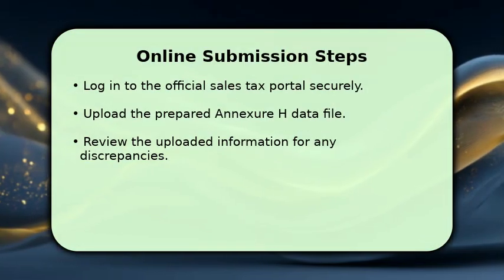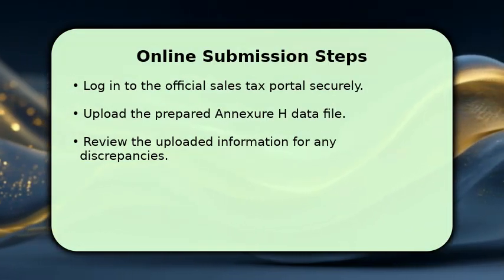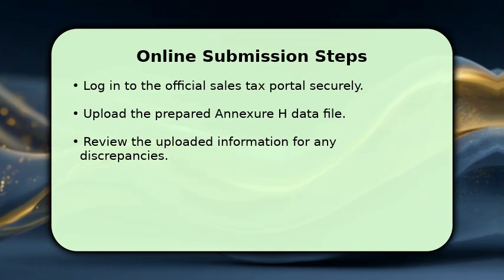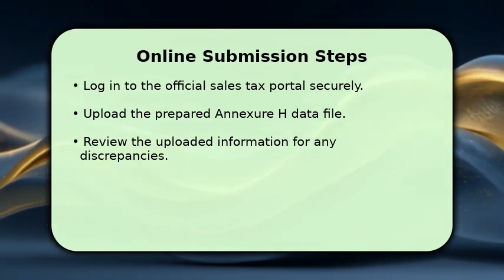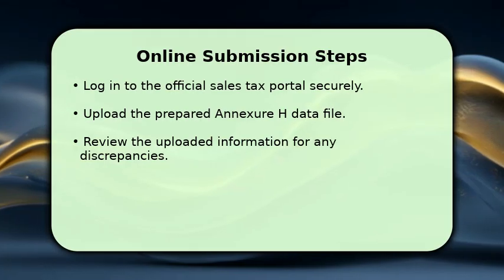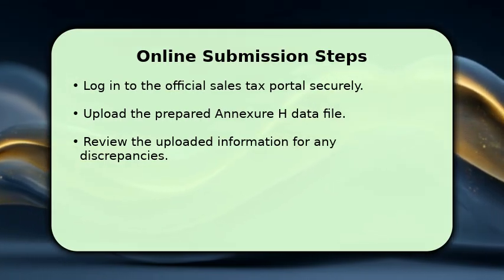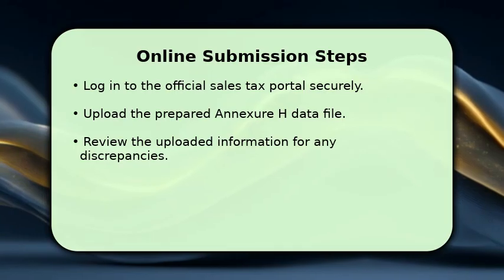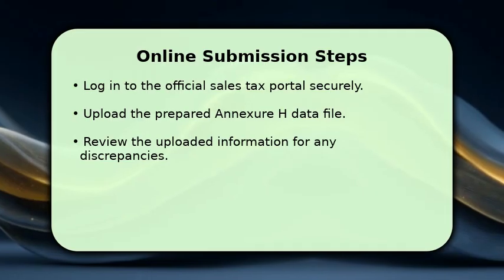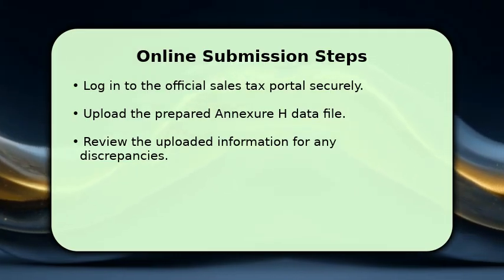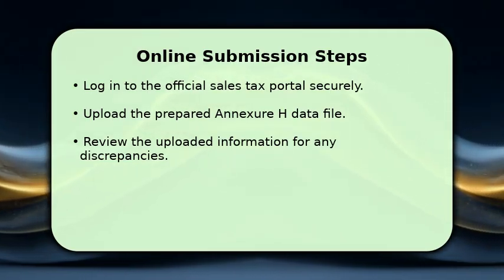With your data ready, it's time for online submission. Log in to the official sales tax portal using your credentials. Navigate to the section for Annexure H and upload your carefully prepared data file. After uploading, take a moment to thoroughly review the information displayed on the screen. Check for any discrepancies or errors that might have occurred during the upload process.